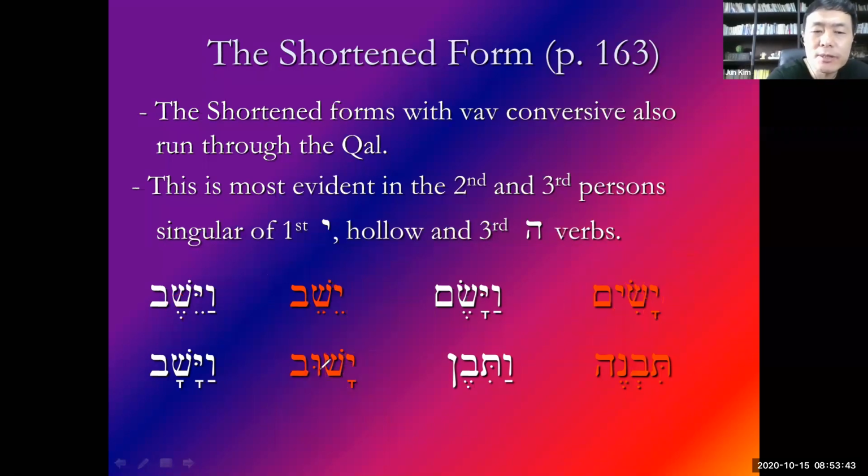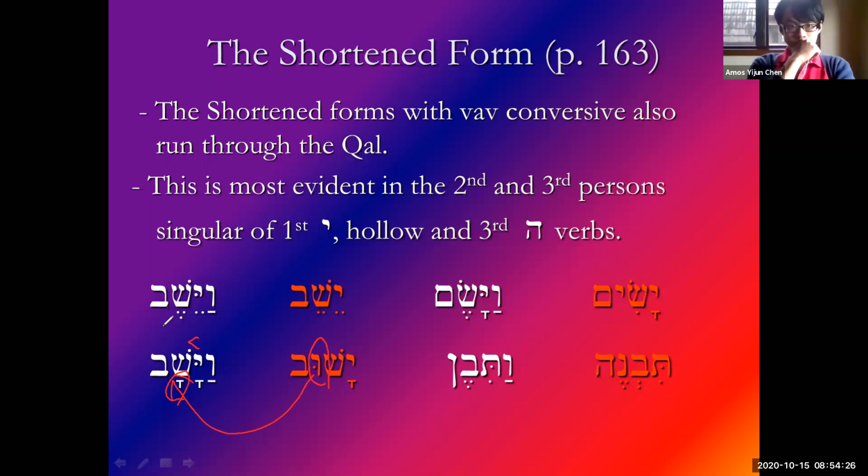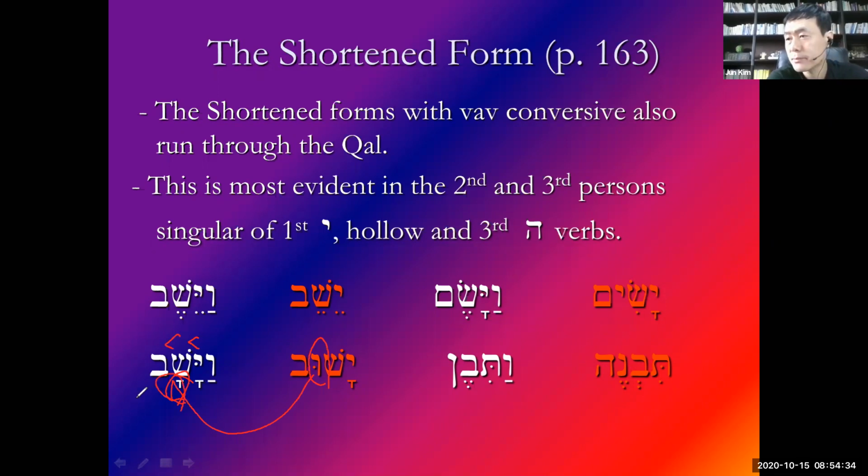But the thing that you need to pay attention to is this. This one shortened to kamets. Do you understand? But this one is not actually kamets, but it's kamets hatuf. So there must be an accent there, falling there. Do you remember? In order for the kamets to be kamets hatuf, it should satisfy two conditions. It should come in the syllable that is unaccented and then closed. So normally, the accent falls on the last syllable. So if the accent falls here, then this one must be kamets. Are you following me?